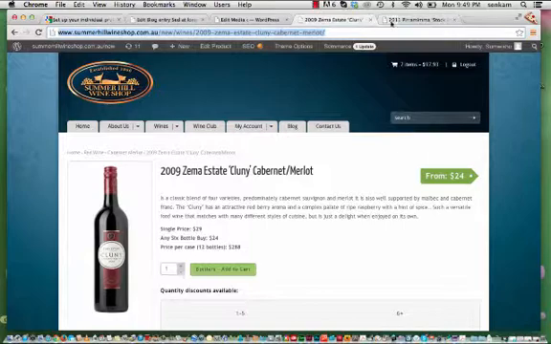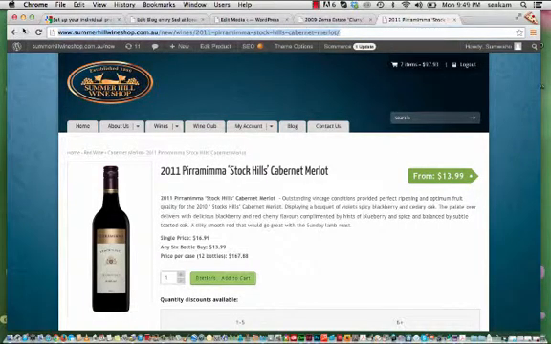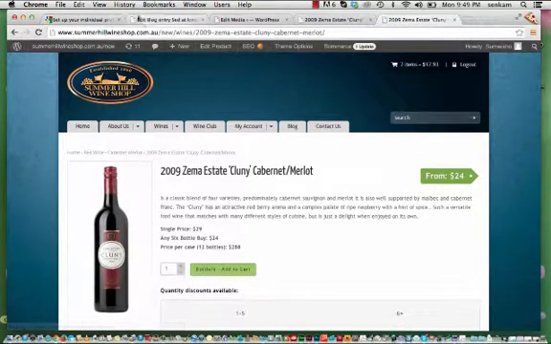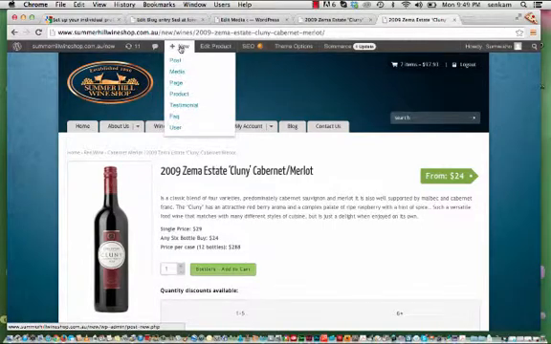And I'll copy and paste that in a new tab as well. This is a way that I tend to do it. I'm quite visual, so it just helps me to manage it. Now, what I'll do on the second tab is I'll do new and new product. So we're going to add a new product here.